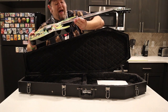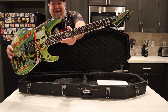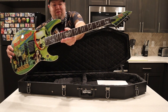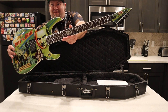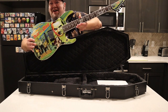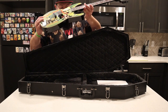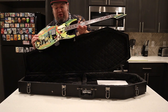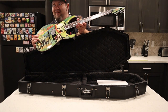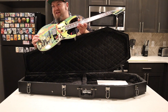It's even got little bats on the — what do you call this thing? Well, this is the neck of it, right? Yeah, last I checked. I'm not a guitar expert, I told you I was extremely illiterate with this stuff. But anyway, I just wanted to show this off because this guitar is really cool.